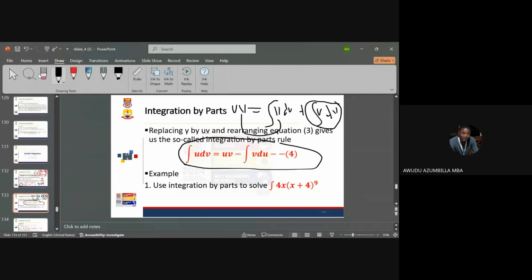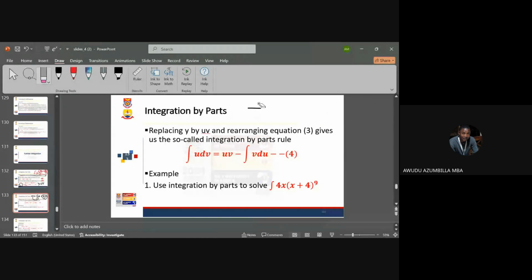And this is the general formula to find the integration by parts. So the general formula for integration by parts is this. Whenever we are given an example or a question to use integration by parts, this is what we are going to follow. We have our u here, dv. We have u, we have v, we have the integral of v du. Okay, so let's look at an example of how to apply the formula to do the integration by parts.